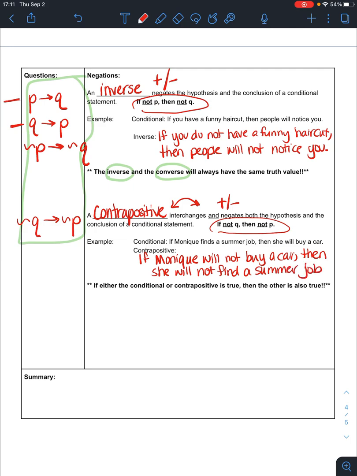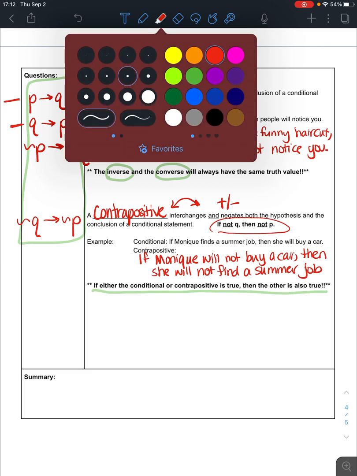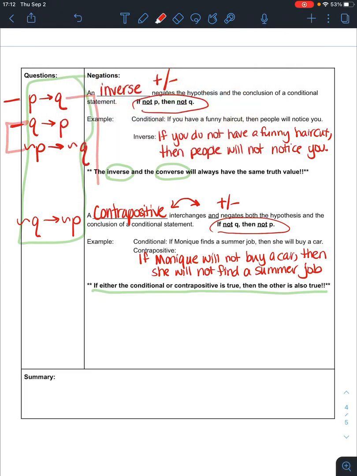Now, here's another good thing. We've got lots of nots flying around now, and it makes it really hard. But if the conditional is true, then the contrapositive is true. So the inverse and the converse have the same truth value, and the conditional and the contrapositive have the same truth value. They go together: your conditional and your contrapositive, and then your inverse and your converse, have the same truth values. There are a lot of C words: counterexample, conditional, converse, contrapositive. Make sure that you can keep up with what stands for what.